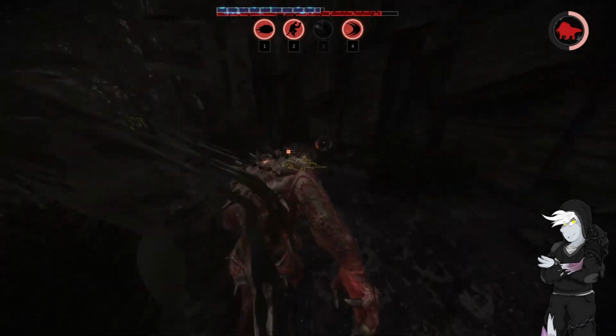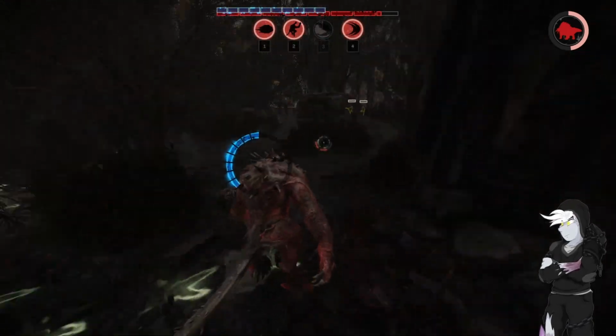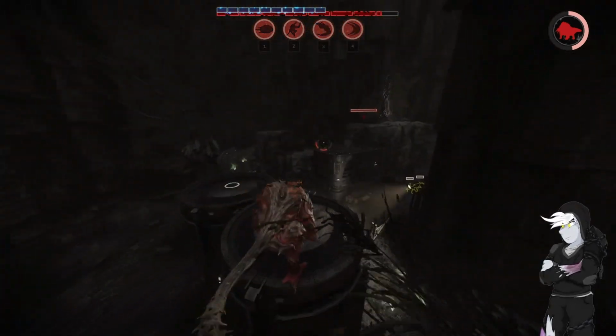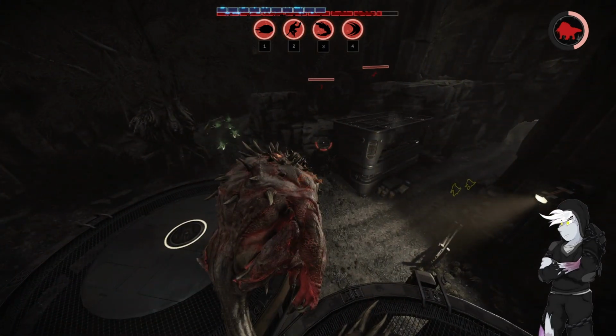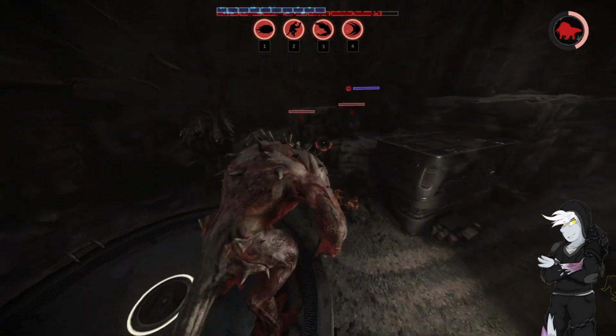Shit, just out of range. There we go. Quick little slap. There they are, they're coming down here. Are you coming down here or are you coming through there? Pick a path, lads.